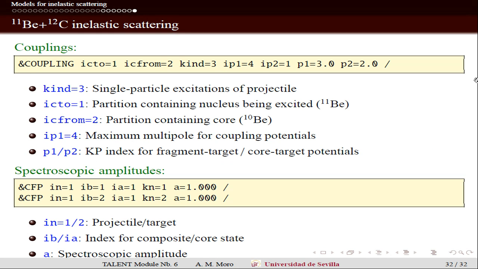So here we are identifying the wave function of the state. We have 1 for the ground state, 2 for the excited state. And in the single particle picture, all these calculations are probably only sensible within the single particle picture, the spectroscopic factor strictly should be 1. For transfer calculations, it can be smaller or larger than 1, but for these single particle excitations, typically it will be 1.